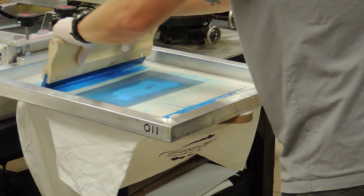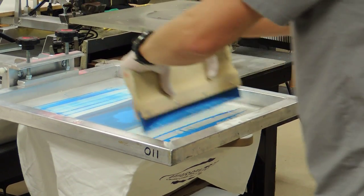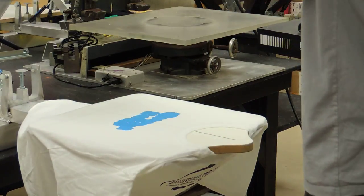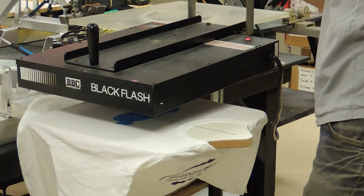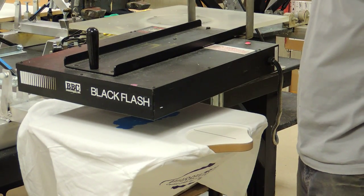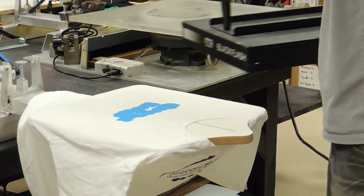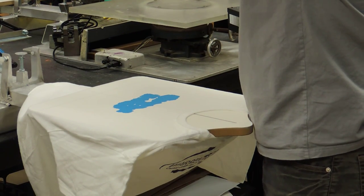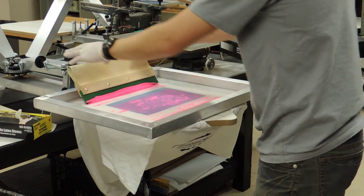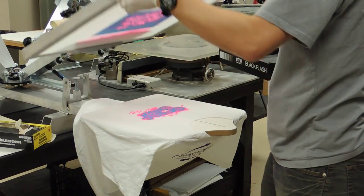I like to pull, so I'm going to do this with one even stroke. There's my first color. Put my heater over that for about 10 or 15 seconds, then bring my next color on. Once that's heated for about 10 or 15 seconds, bring this down. When you're starting to bring your screens down, remember to hold it from the sides too. Now we'll do our second design — pull that through. And there's our t-shirt.